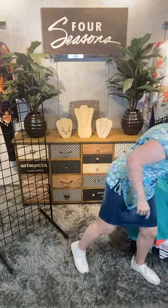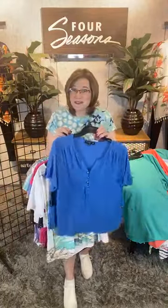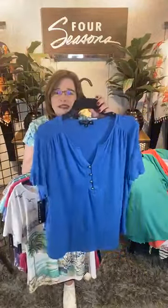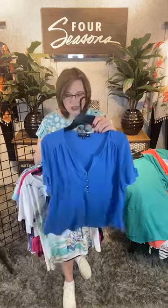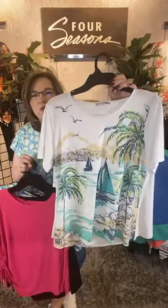You petite girls are probably thinking — what about me? Oh, no. You petite girls, we've got a full, full collection for you with different styles. A fun cobalt blue solid t-shirt with a little button detail at the neck, an open notch, and a tab at the sleeve — all generously cut and easy to wear. Also unique to petite: a t-shirt with a wonderful print of sailboats and islands. When you put this on, you feel like you've been whisked away on vacation.